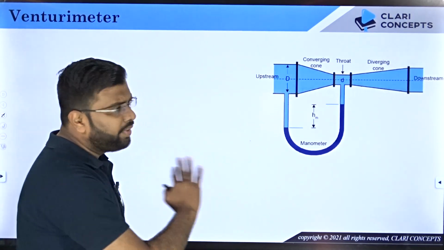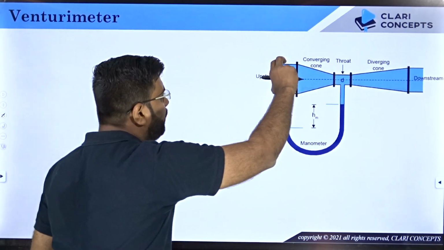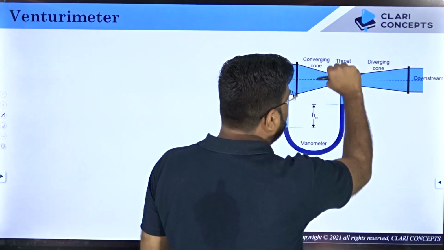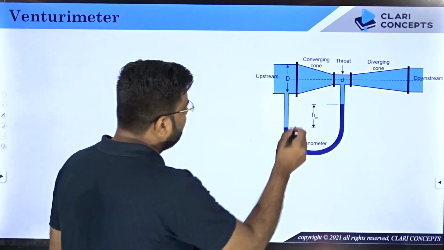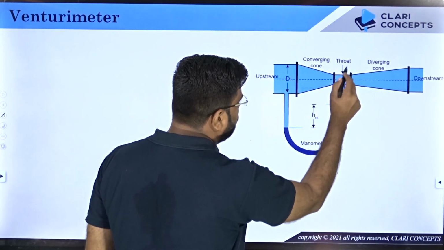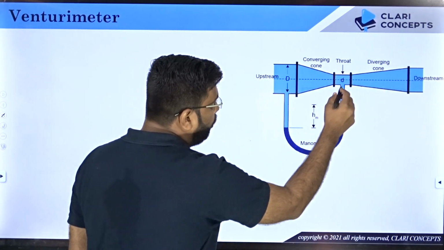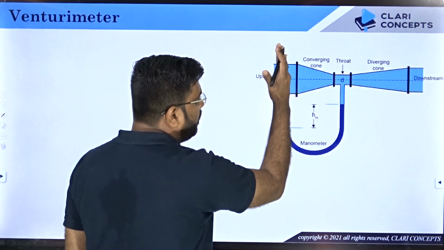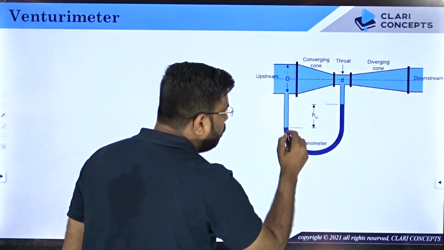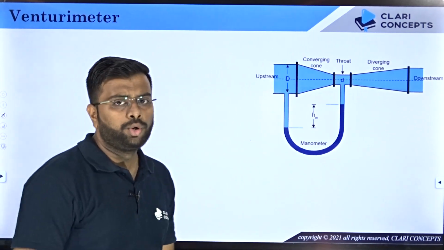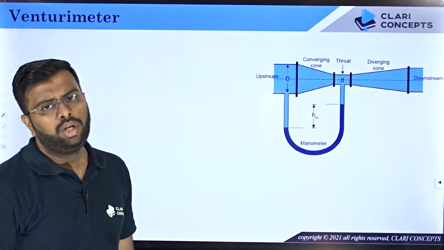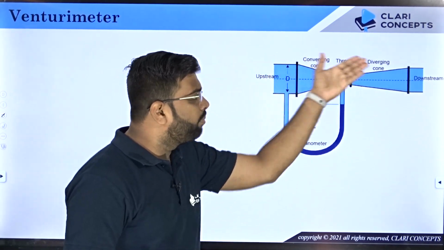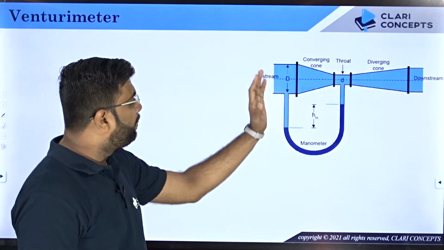So the sectional view of Venturimeter looks like this. So this is your main pipe. This is also a main pipe, and in between the main pipe you have inserted the section called Venturimeter. As I said, Venturimeter is a converging cone, then constant throat, and then diverging cone. Okay, and the ports that you were seeing, in order to measure the pressure difference between the main pipe and the throat, a U-tube manometer is connected. I hope you are aware about U-tube manometer. If you are not, go back to my lecture where I have explained that. And there is a manometric fluid which is heavier than the fluid flowing through the main pipe, which is used to calculate the pressure difference.